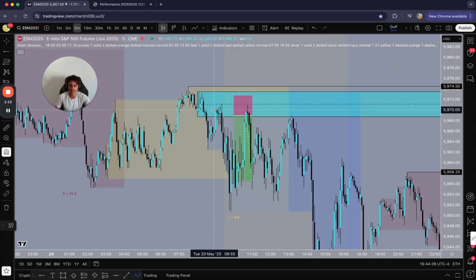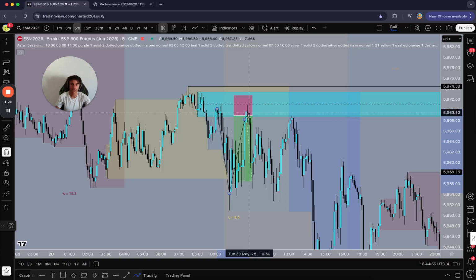So remember, a break and retest has three main elements. The first thing is the break. We got the break, and then we get the retest, which is where we enter. Retest simply means retouch. Test means touch. So when you hear test, just think touch. Retest it or retouch the level.